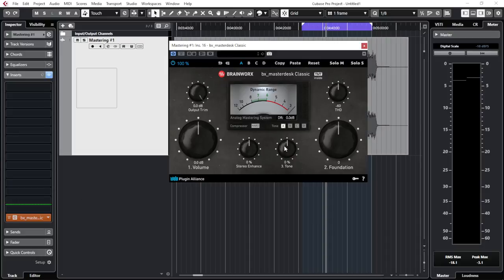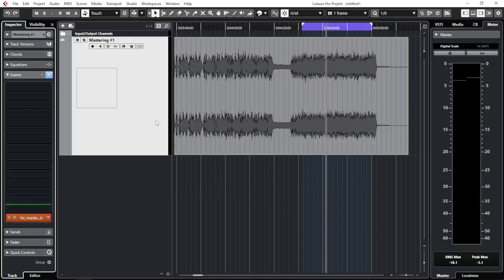Our ears are very deceiving and they get used to the sound very quickly. So sometimes we need another song that can tell us this is how a professional mix sounds like and this is your mix, so this is what we need to get there. I'm gonna import a song of a mixing contest where I was involved. Let's suppose that song is our target.